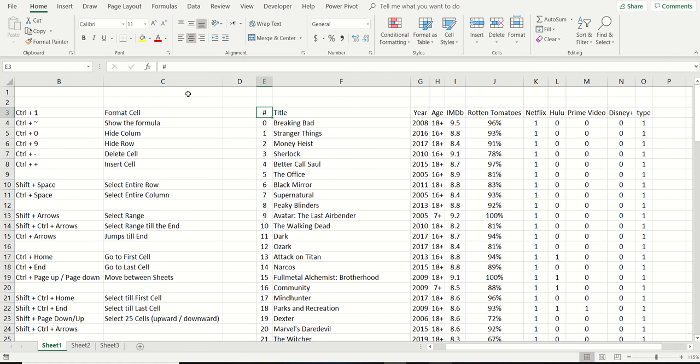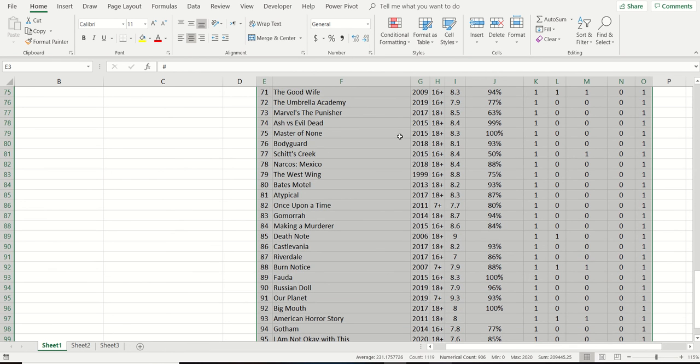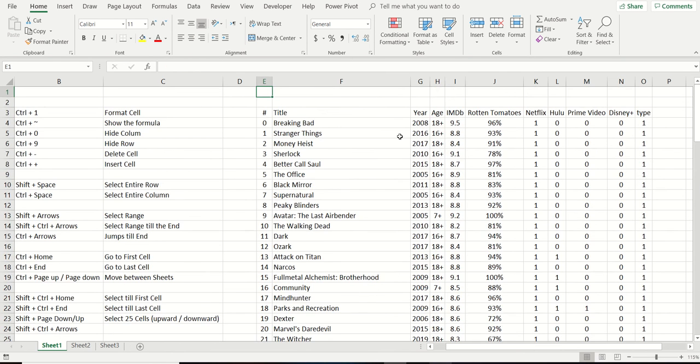So to select this entire table quickly, just press Shift, Control, right arrow, and then while pressing Shift and Control, you press the downward arrow. Okay, you selected the entire data with a few clicks. Imagine if you have 5,000 or 10,000 rows, you just can't keep scrolling down with the mouse. You need to use shortcuts because that's much easier.